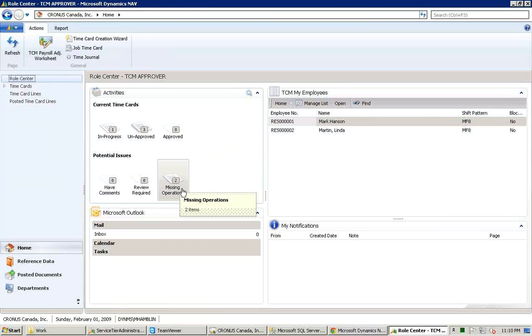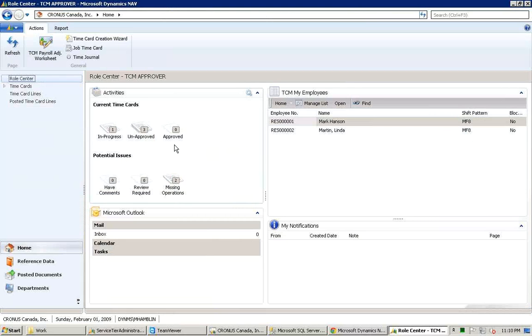We have some alerts. We have a couple of time cards in the system where we don't have any production order operations specified. So somebody's entered time against a production order without specifying an operation. It can happen in the manufacturing world. If the routing hasn't been set up properly and somebody needs to perform a task that wasn't on the original routing, they can still record time so that the guys on the shop floor aren't slowed down. But coming back into NAV, we can execute a job that actually goes and tries to correct those missing operations automatically.